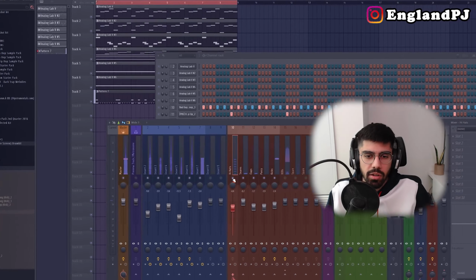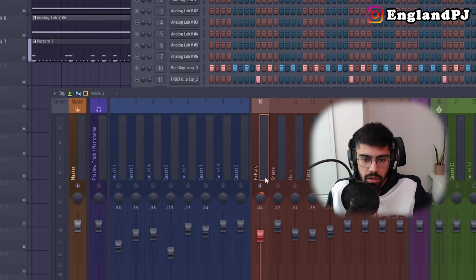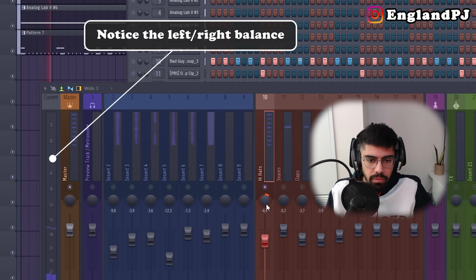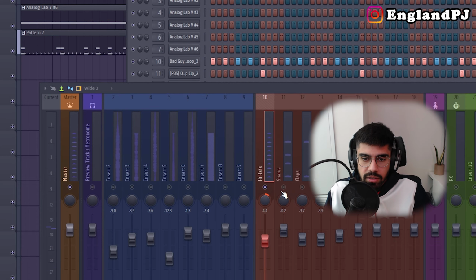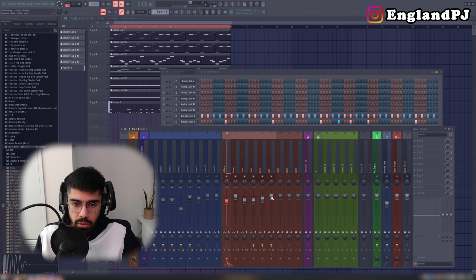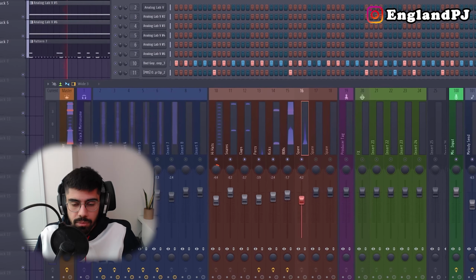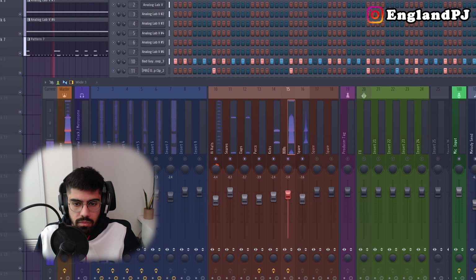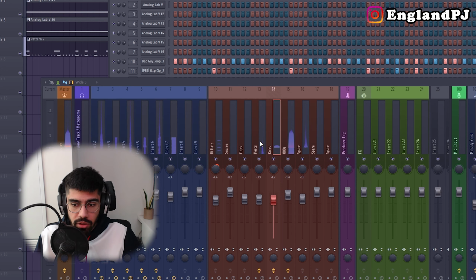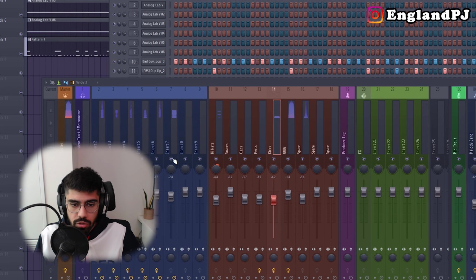Okay, now to me the hi-hats are sounding like they're coming too far out of the left, so I'm going to use this pan knob and kind of tweak that a little bit. Okay, perfect. Now that sounds in center, so I'll go back and just play the drums and I'll add the 808 now. Perfect. Now what I'll do is I'll turn everything on and see how this sounds. I'll turn the sub bass off.